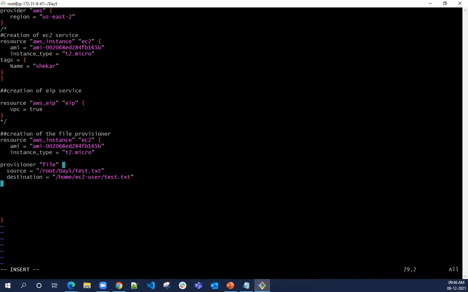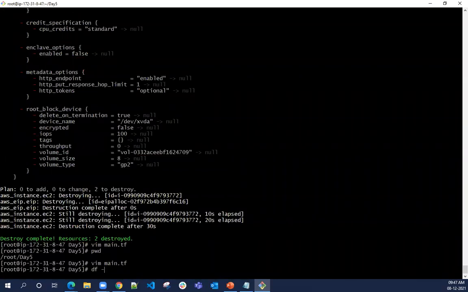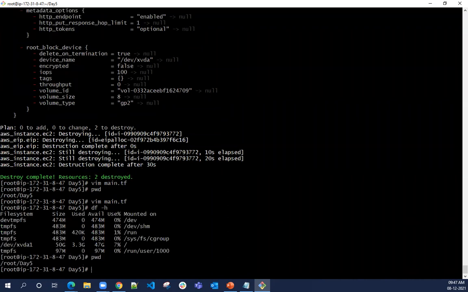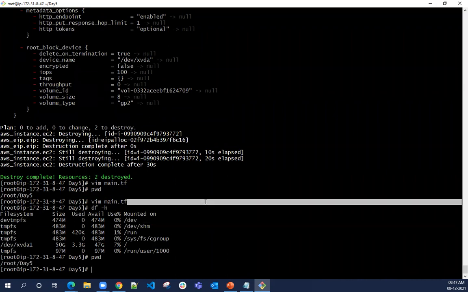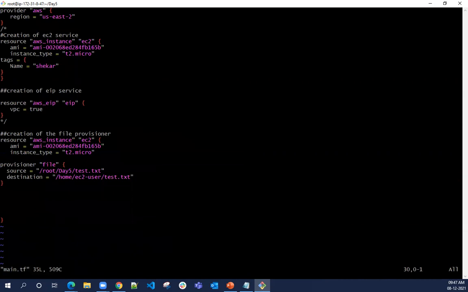In this destination, whatever path you have given, what if this path is not there or is not correct? Let's say for every EC2 instance, if you want to know the path, you can find it in this way. If you want to send the file to a particular folder or path, say /dev, you can put it automatically in that. Okay, and the next one.